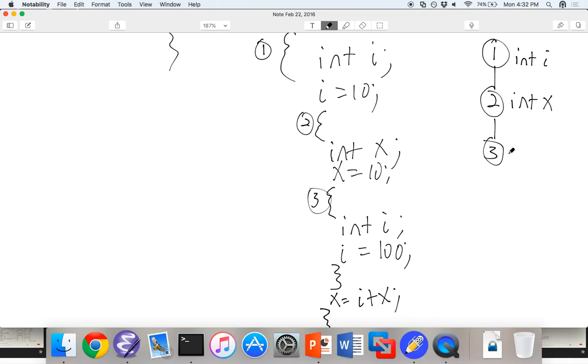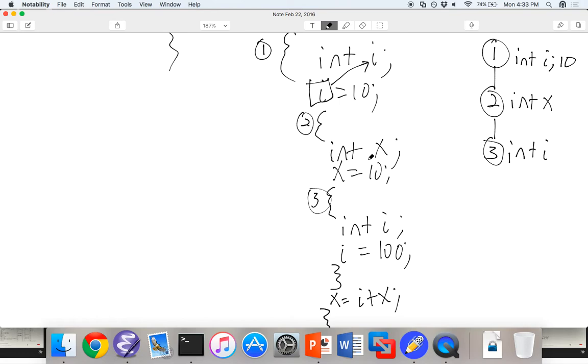And block 3, I now have an int I. This line of code is in block 1, and it's going to set this I to be 10. So we'll just add the value here.